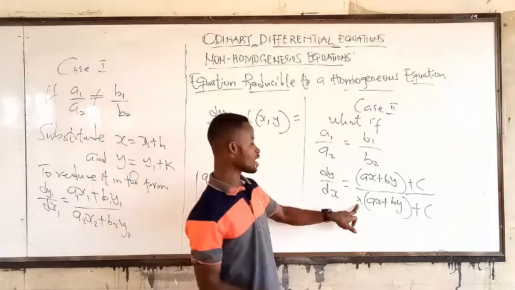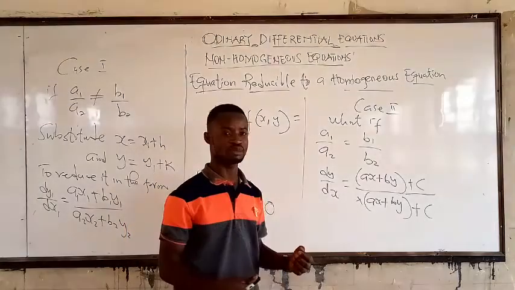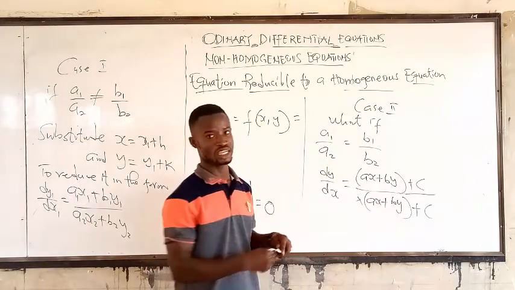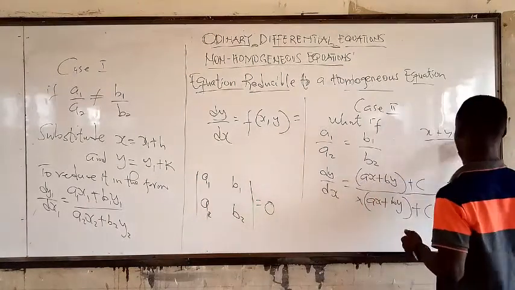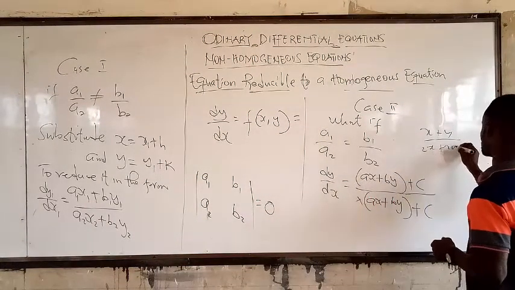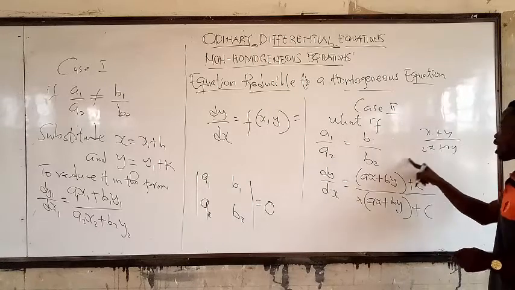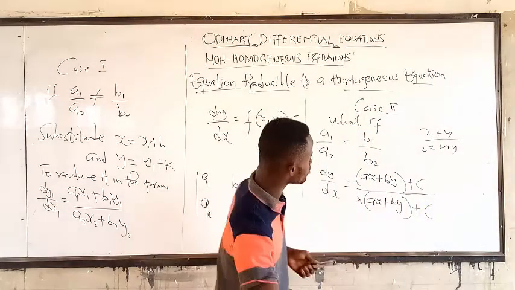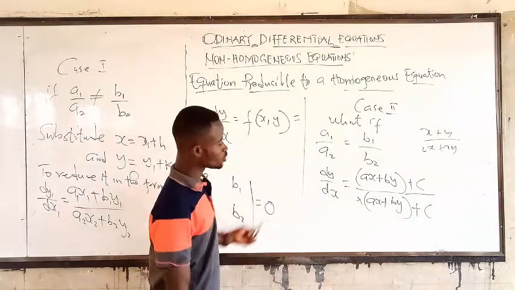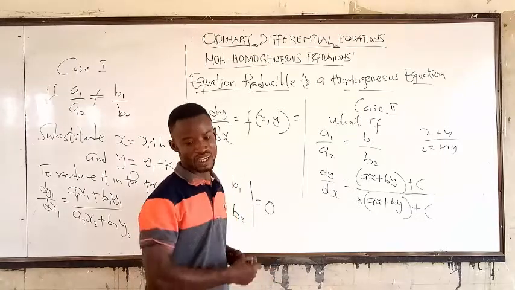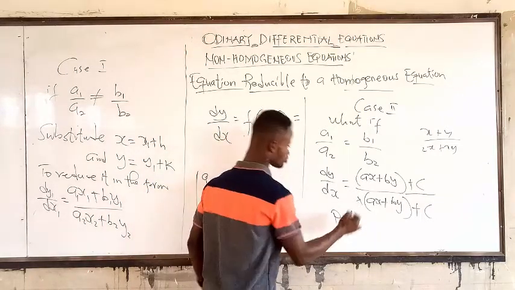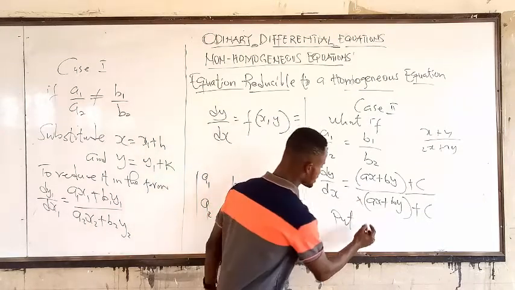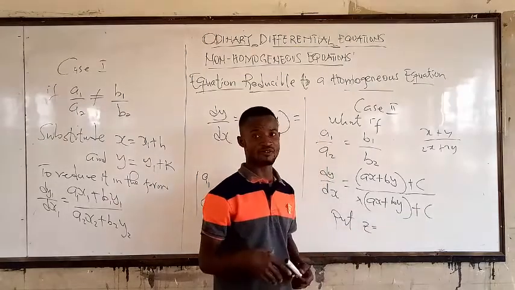Alright. Don't let the lambda here confuse you. The lambda here means that for it to be equal, sometimes you need to factor something out, okay? Because if you have x plus y over 2x plus 2y, we can factor this constant 2 out, alright? So that the numerator here will be the same as the what? The denominator. So sometimes that is how we should let it be. Then we can put, so this is there for a general form. Then we can put Z, you can choose any alphabet that you like.